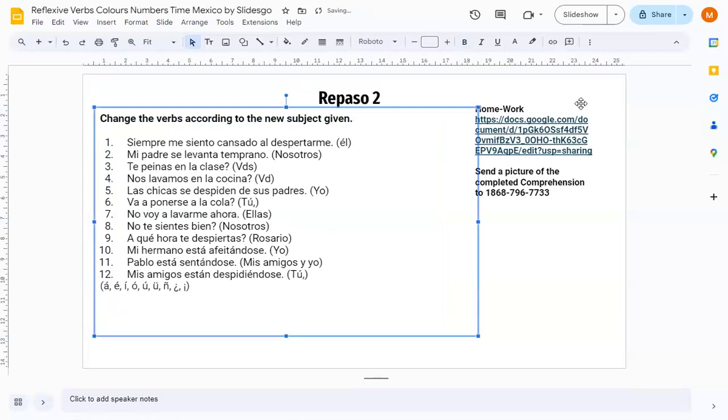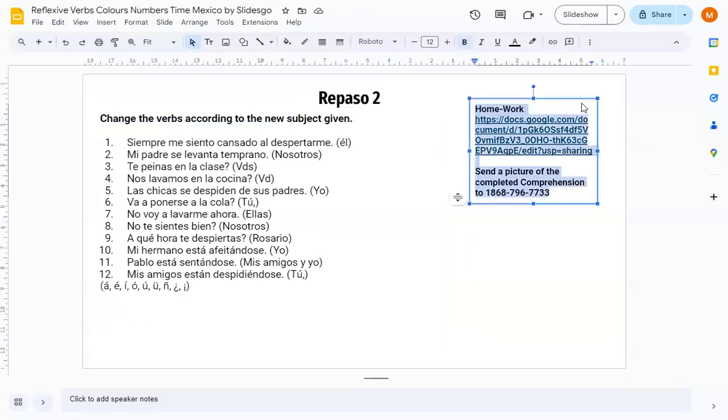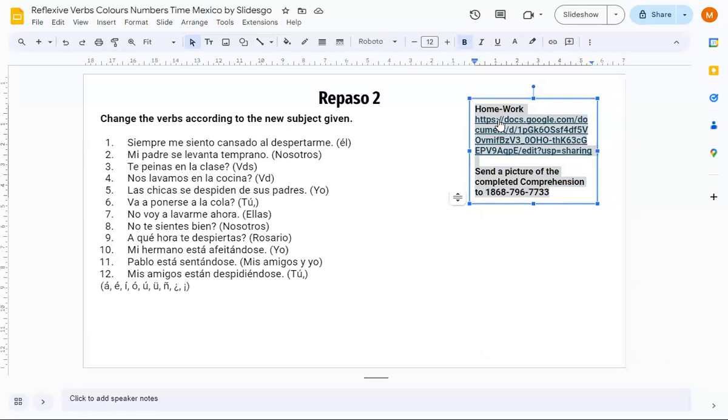And also on the screen, you will see a homework assignment, right? Since we are zooming along, we won't have time to come to the longer comprehension that I gave you the second set of vocab for. So I'm asking you to do it on your own. You'll answer in English, and you'll send a picture to my WhatsApp number, right? So some of y'all will get away because we did it in class yesterday. If you were in class yesterday and you have the notes, you wrote it down, you can send a picture. And in between, while we're doing exercises, if you finish early and you want to work on your homework, I'm fine with that, right? Once you have contributed and answered the question in the chat and so on, right? All right, so let's get to the first one.